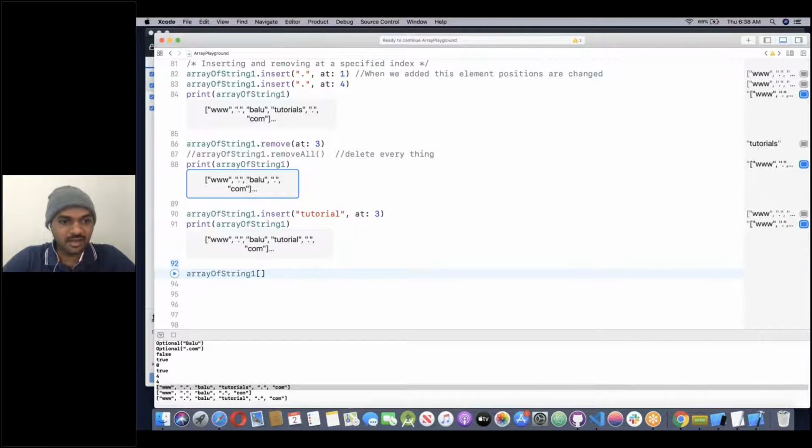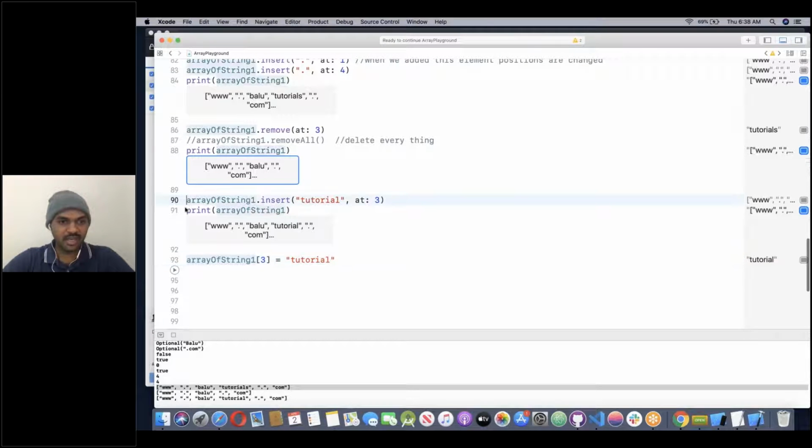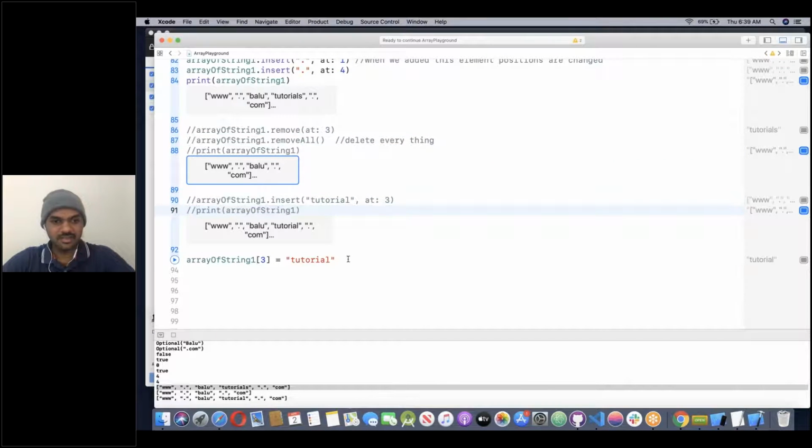What was the index of that element? 3, right? Index 3 equals tutorial. Modifying. So you can modify directly, in place of doing all these things, removing and adding a new element. Here you removed one element, then after removing you did this one, right? Instead of all this, you can manage like this. Print.